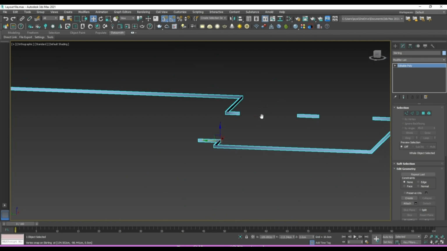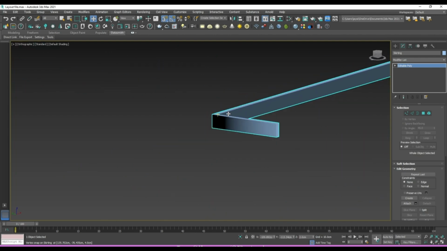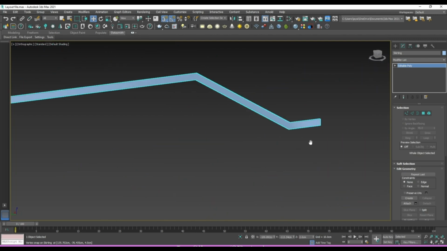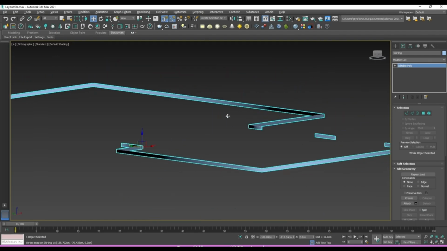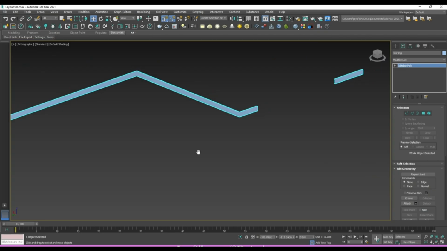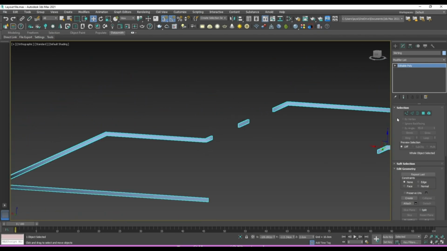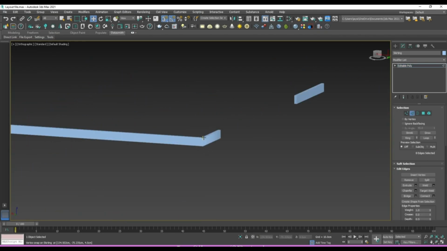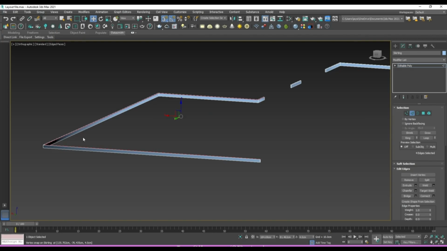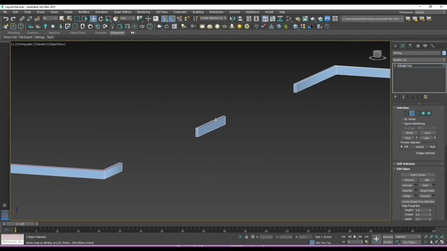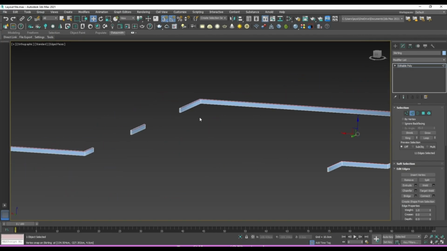Okay, so now what we want to do with our skirting, and don't worry about these lines, it's not going to cause a problem, it's just the shading on it. So what we want to do, we just want to add some nice detail in. If we go into our edge, and just like there.